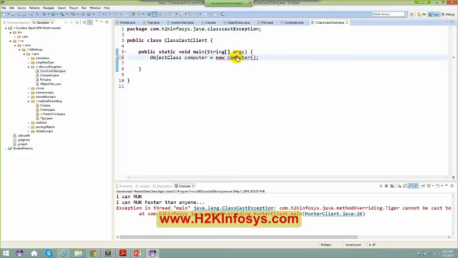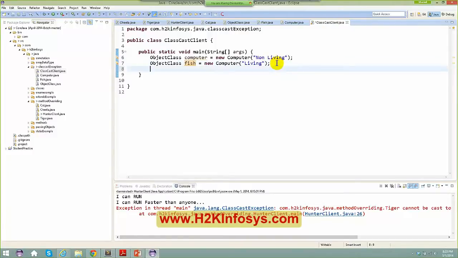So what you have in this state, you're just going to say non-living. Take the same thing here, take it as a fish and make it as living.